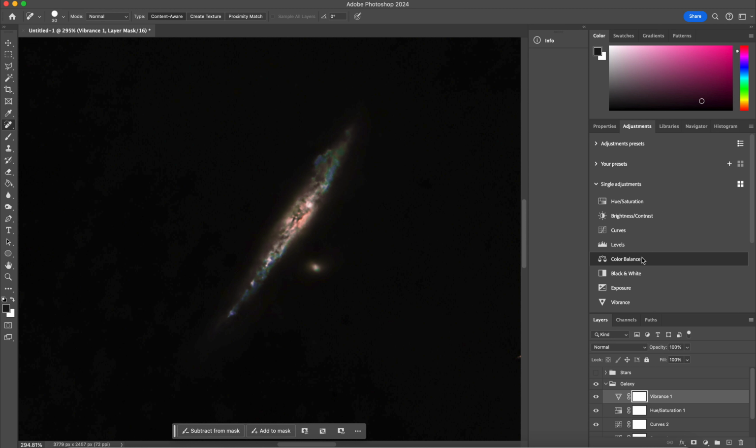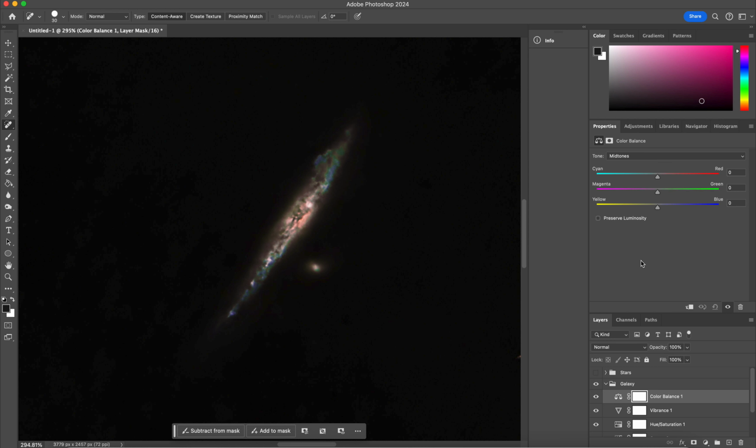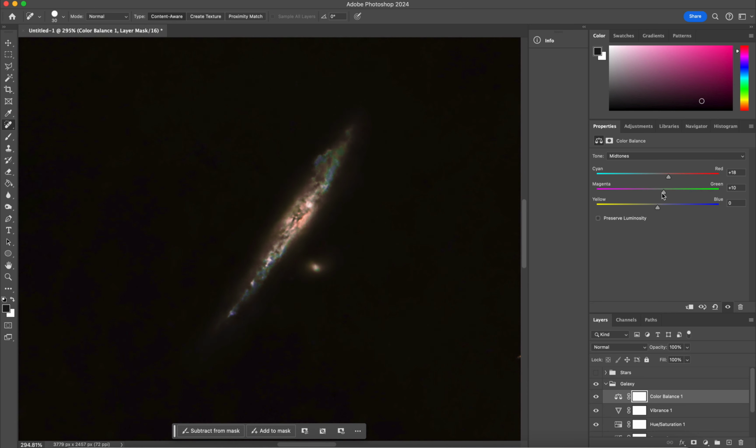Okay, now I'm going to add a color balance layer. So in our midtones, we can choose how much red we want in there. So I'm going to just increase the red a little bit in the midtones. Just increase the green slightly and the blues.